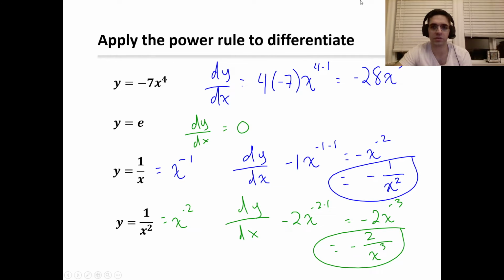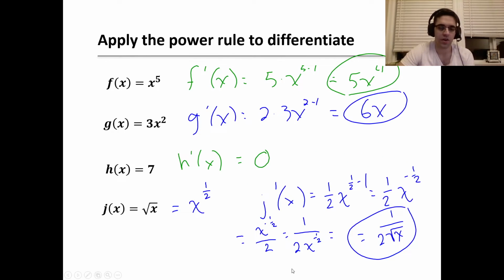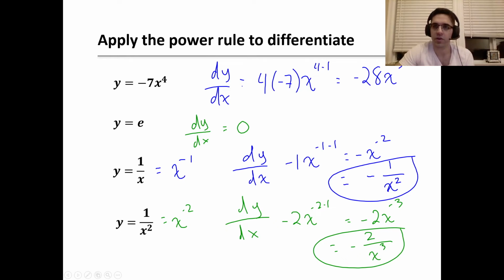Okay, some more power rule examples. So we have -7x to the power 4. These examples only look different from the last ones because they're written as an equation instead of as a function. So that's one difference here. So to use the German guy's formula or notation instead of the British guy's, we could say dy dx for the first one is equal to, well, 4 times -7 times x to the power of 4 minus 1, or -28x to the power of 3.